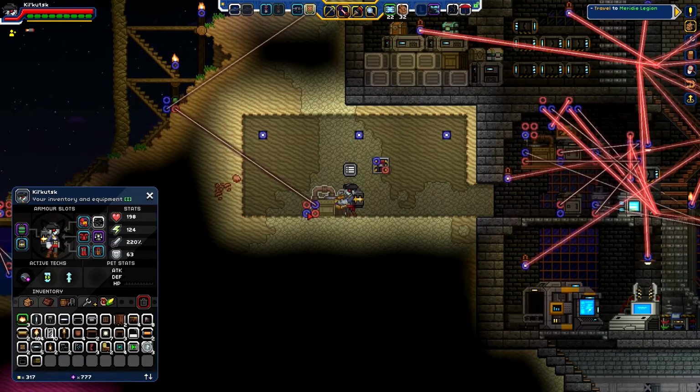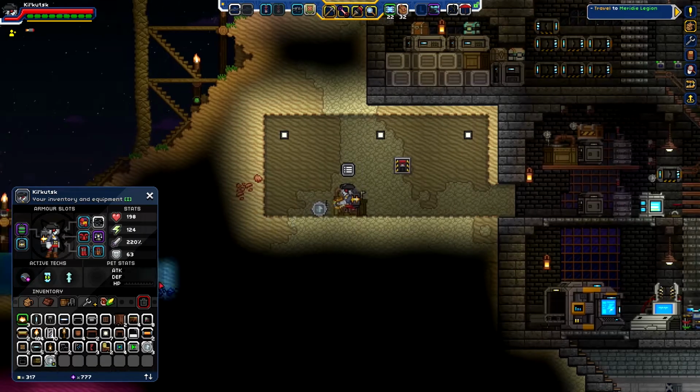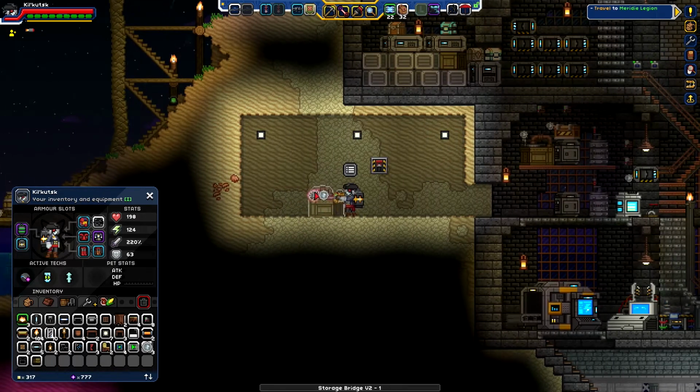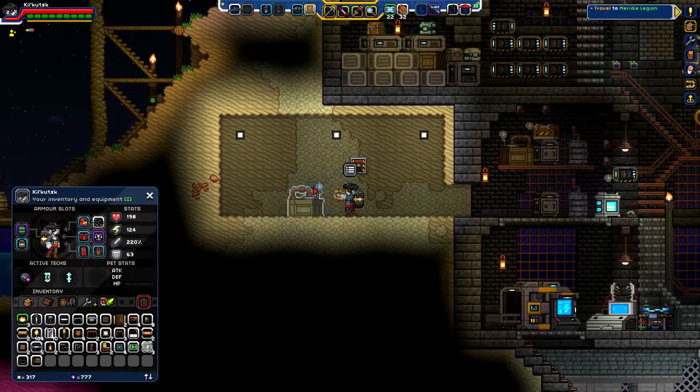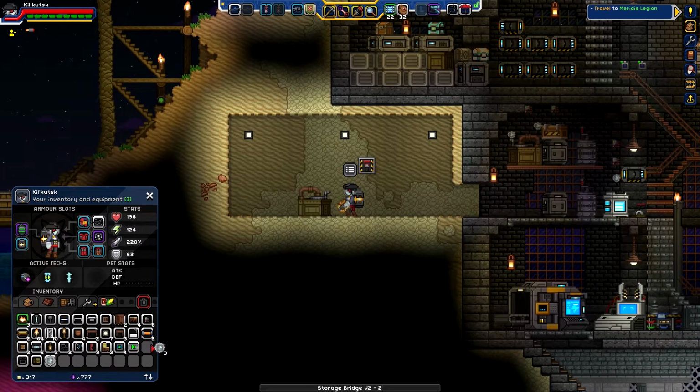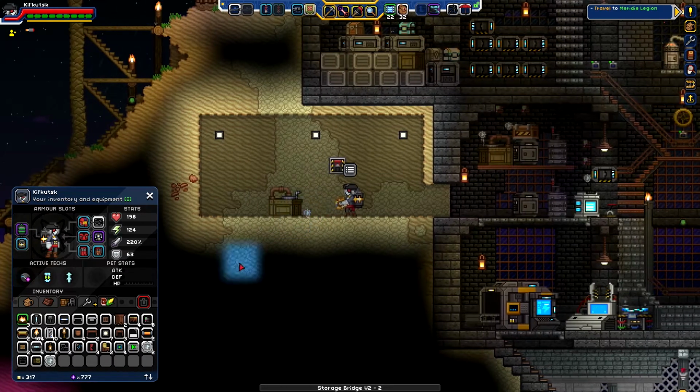So, and also that's a very poor position for it, because it overlaps with other things. Actually, let's have it right next to it. And that's a V2, so I don't want to use that one right now. So we'll do that.